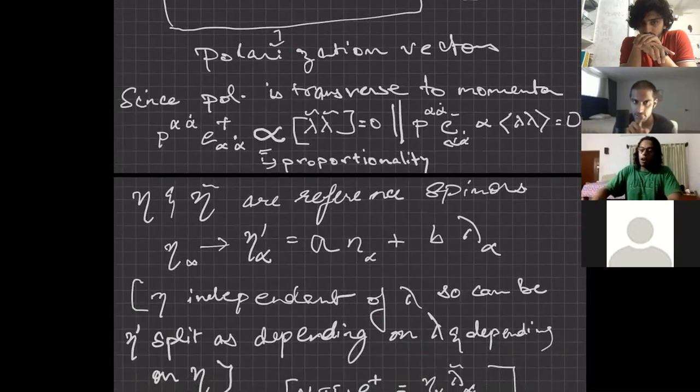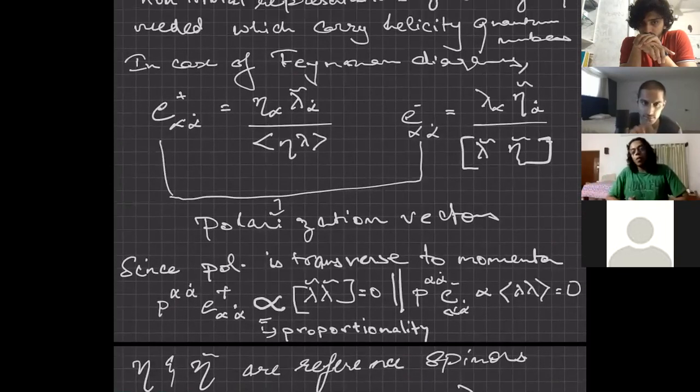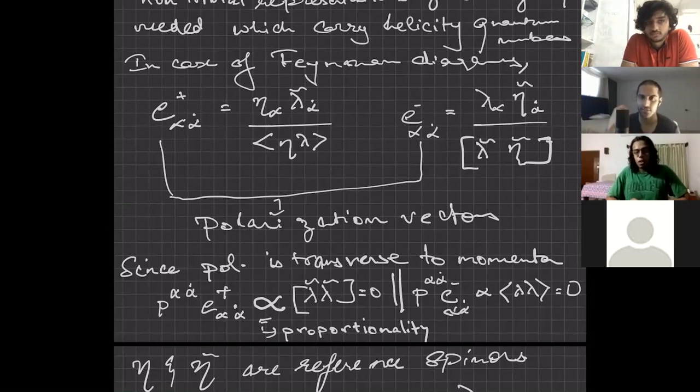So this identity you've written there with P alpha alpha dot E plus, you can write that as P mu E plus mu equals 0, and P mu E minus mu equals 0. And then you know how P splits. So you can work out how E alpha alpha dot should split given that. You know that this is going to be annihilated, right? P mu E mu equals 0.